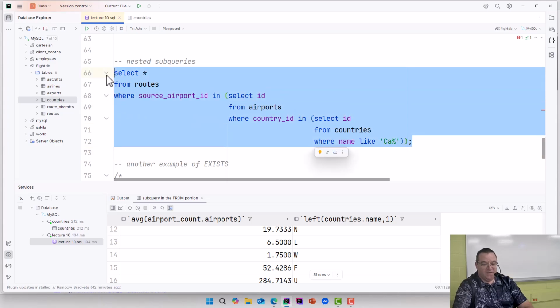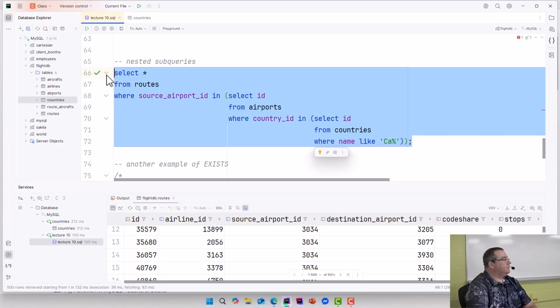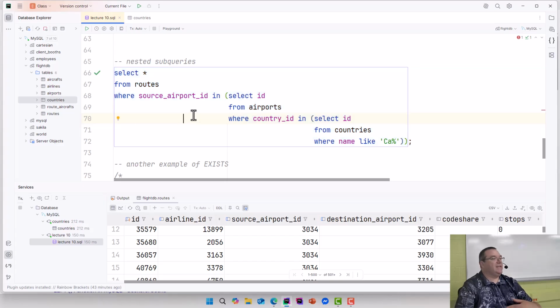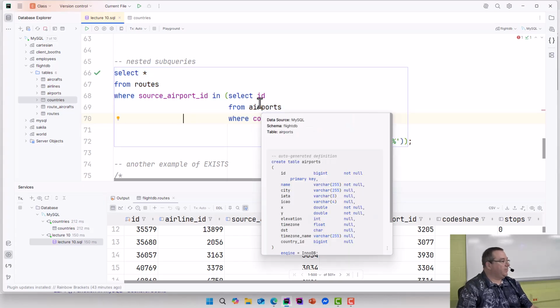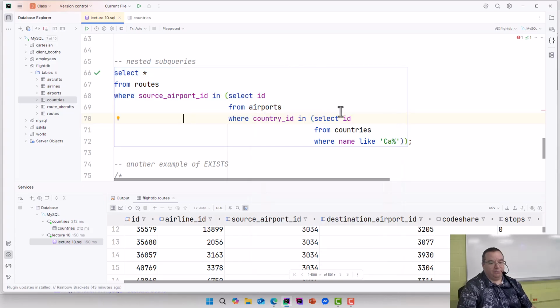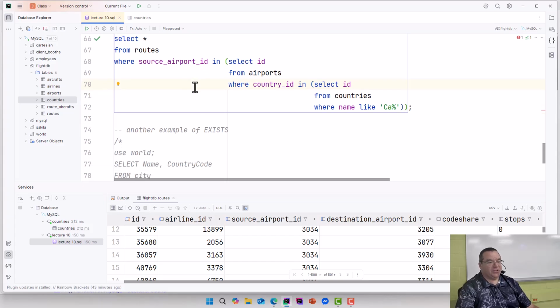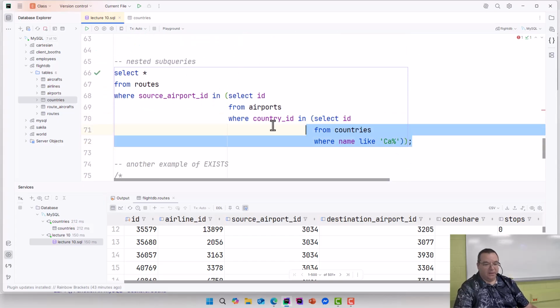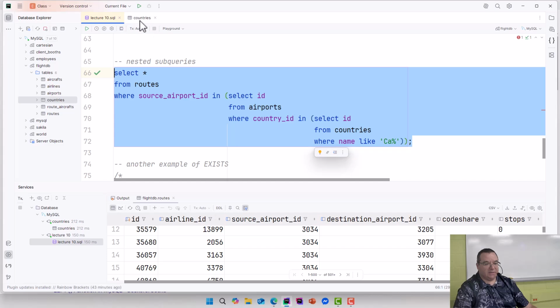So I'll run this and you'll see it's like instant. Once upon a time, they wouldn't have been instant. So this just shows that, yeah, you can nest multiple subqueries. There's times you want to do something like this. This is not it. This is a demonstration of, yeah, you can nest. But there's a cost. Let me go see if I can explain this, do the explain on this.